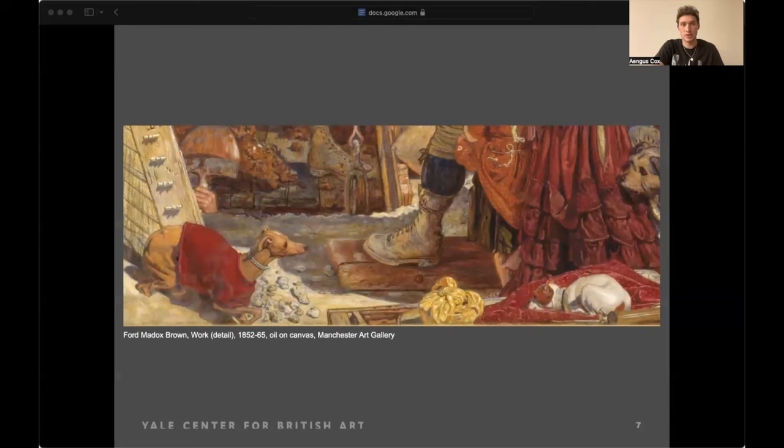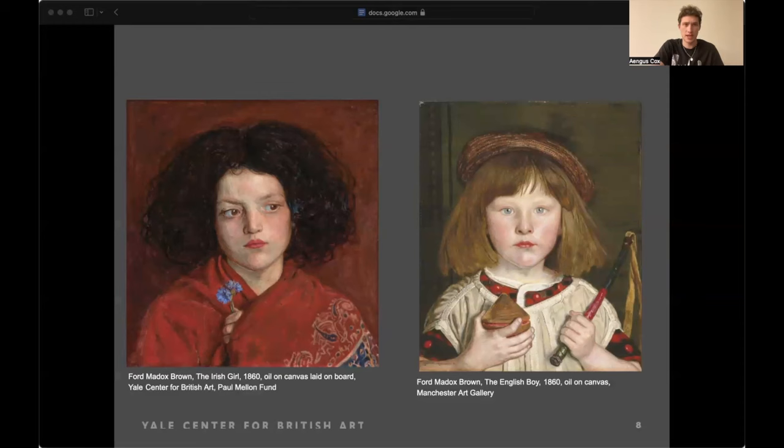Even the dogs have something to say. The dog on the right gazes with annoyance up at the dog on the left, because, as Brown writes quite dramatically, he hates, quote, minions of aristocracy in jackets. Ford Maddox Brown has a particular interest in representing the various types of people who exist in society, but does so with a compositional eye towards championing a certain sort of active and industrious life. So what should we make of the Irish Girl, who is painted with no context, and almost blends into the background behind her? She is clearly looking with interest at something, but we have no clue as to what has her more interested in the world around her than the painter in front of her.